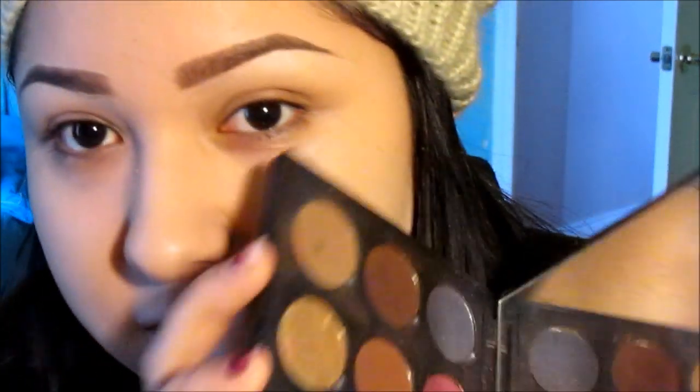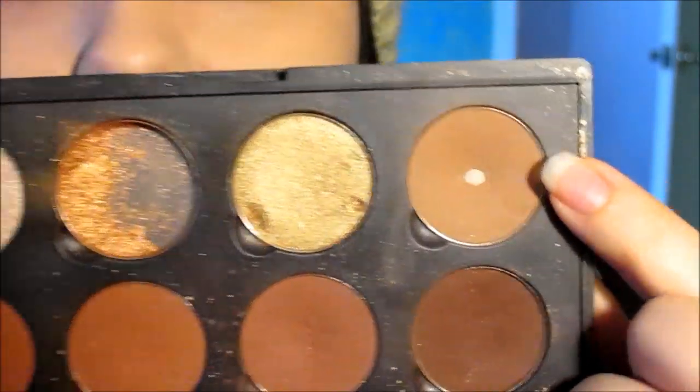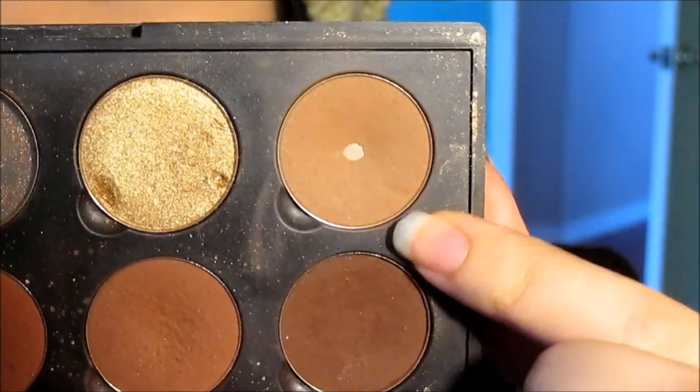This is basically what I've been doing with my brows for the past few months, and I've been really enjoying this routine because I only have to use one main eyebrow product. But if I'm going out, I like to definitely define them a lot more because I do like heavy eyeshadow looks. So I just go in with my Coastal Scents palette. This one's Deep Roast, and then I'll use this one at the front of my brow, and this one is called Kokomo Cafe. As you can tell, I use the crap out of this one.